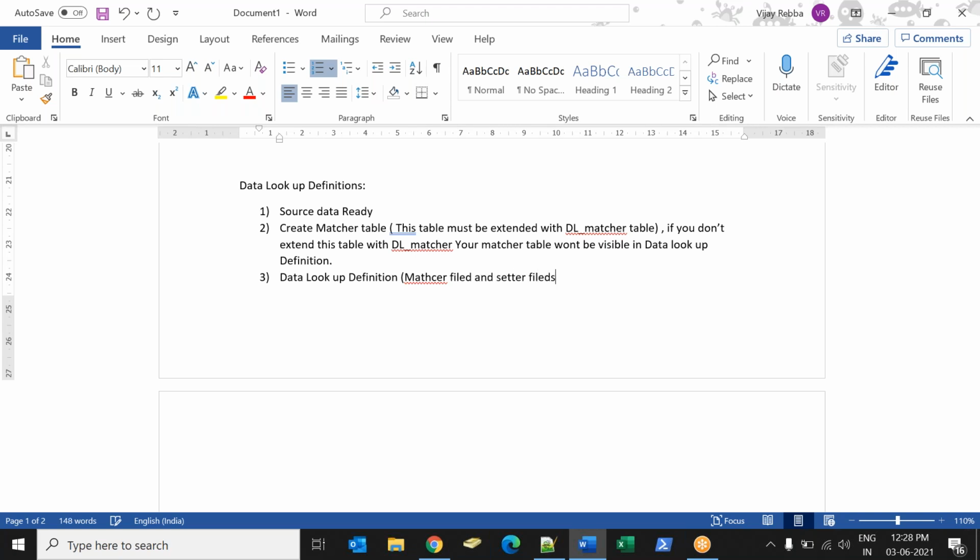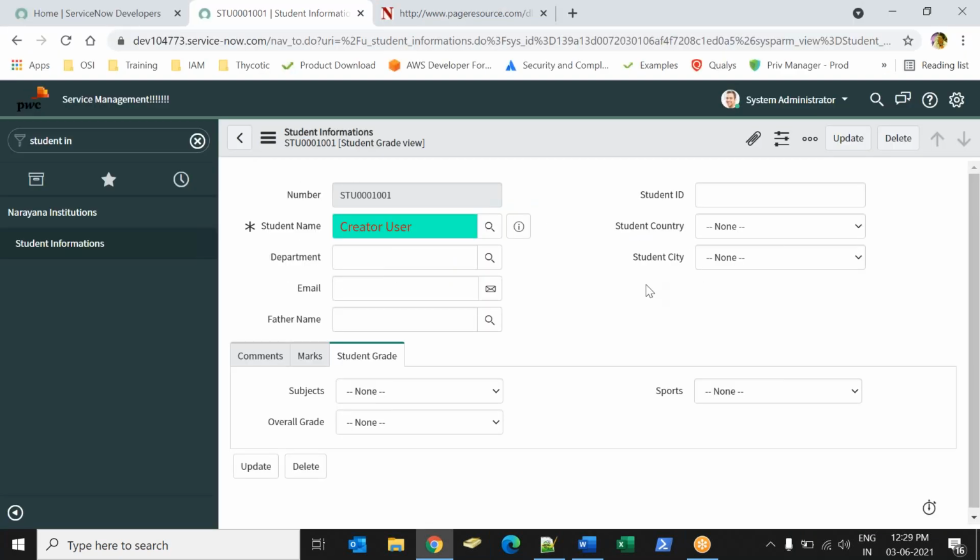What do you mean by matcher fields and setter fields? What field needs to be matched and what field needs to be set. That we will define in the data lookup definition. So the first step is ready, the source data is ready. Now you need to create a new matcher table. Let's go ahead and create a matcher table.